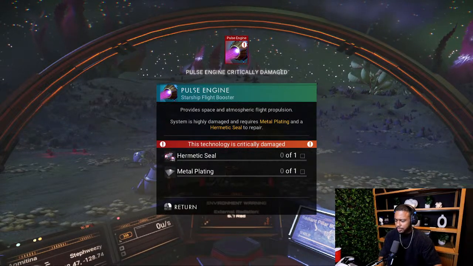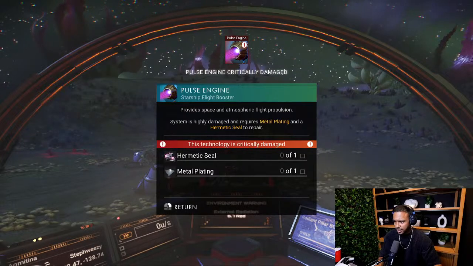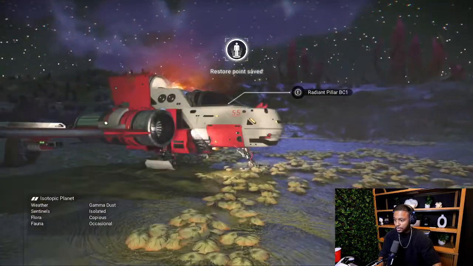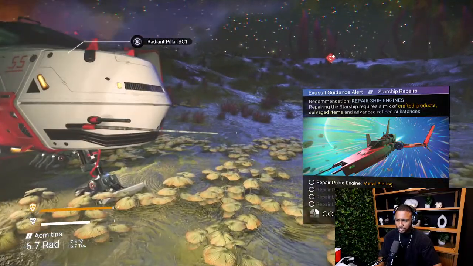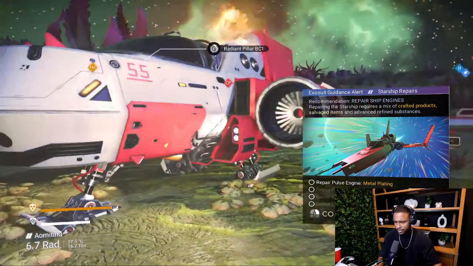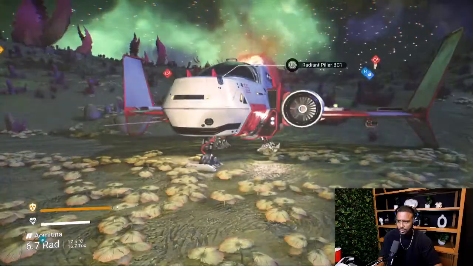The seal and the metal plating are damaged. Provides space automatic flight propulsion. System is highly damaged. Requires metal plating and a hermetic seal. Okay, so we got to find the materials for that. Repair the pulse engine. It says repairing starships require a mix of crafting projects from salvage items and advanced refined substances. Alright, so how do we repair the metal plating?